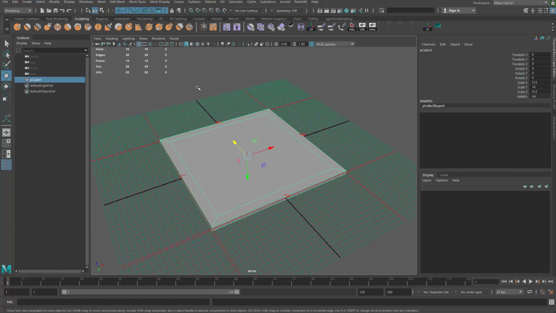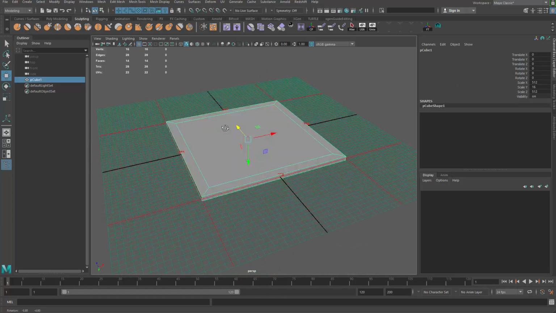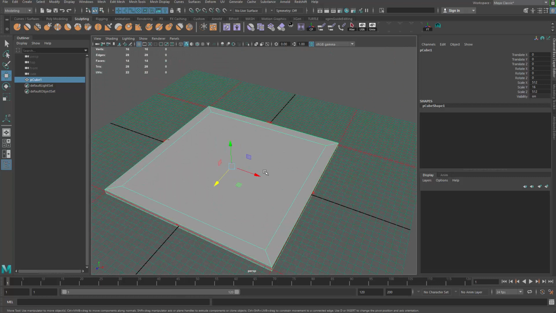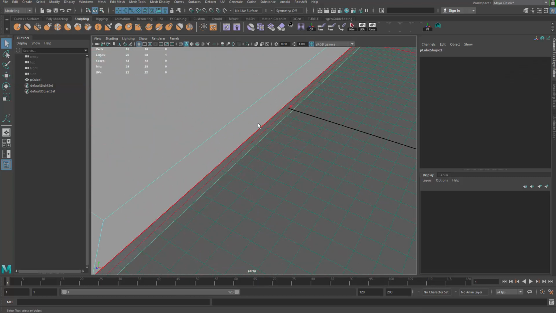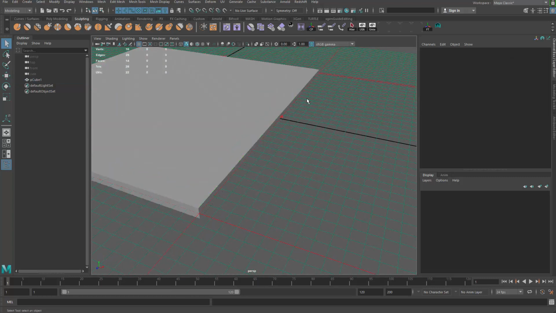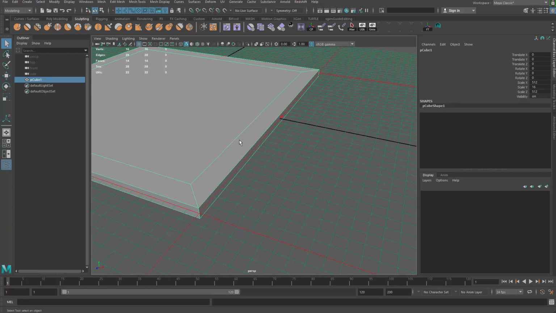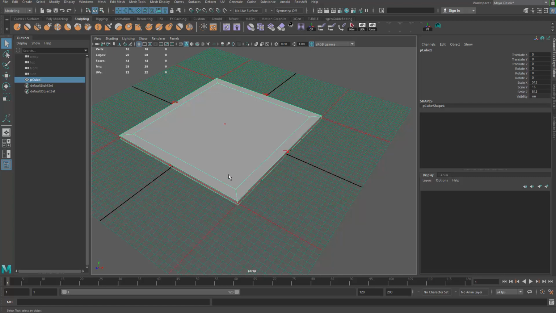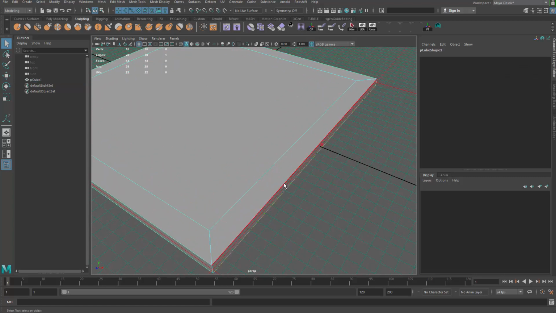Now one trim sheet I want to create is a trim sheet that helps me do bevels for the edge, because the edge is really harsh here. That's going to look like a 3D model rather than an actual piece, because an actual piece does have a rounded edge.